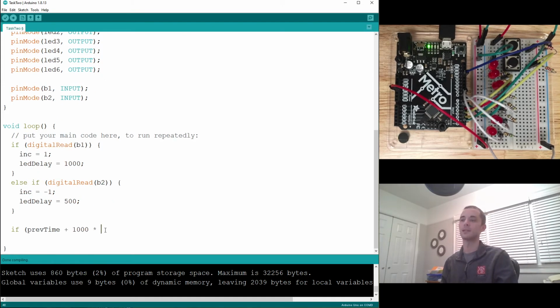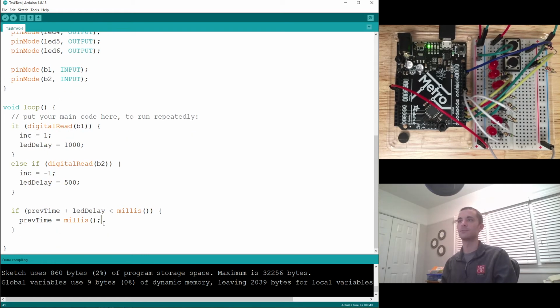So we can then say if previous time plus LED delay is less than millis, which is the total time elapsed since the program began in milliseconds. And then in here, new previous time is equal to millis, just like we did before. And then we can use the same logic.